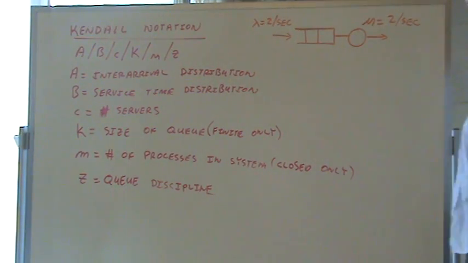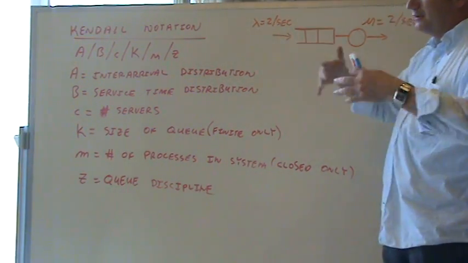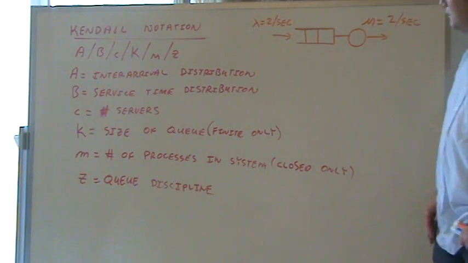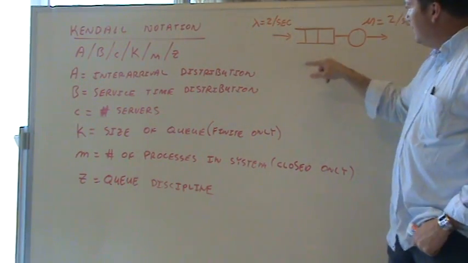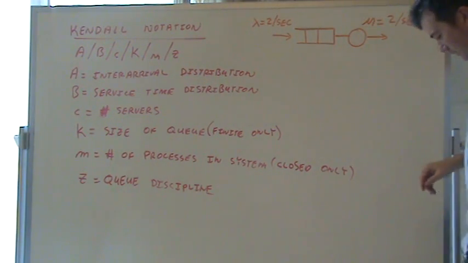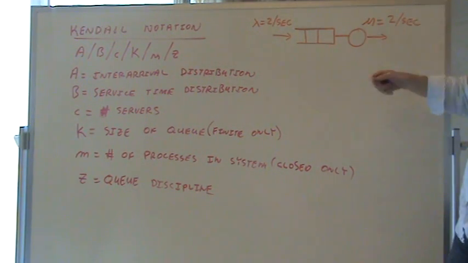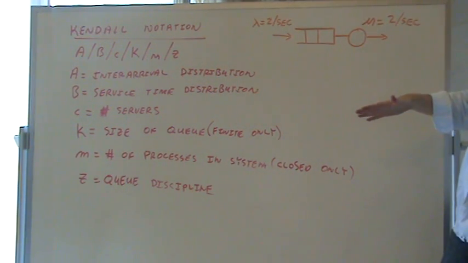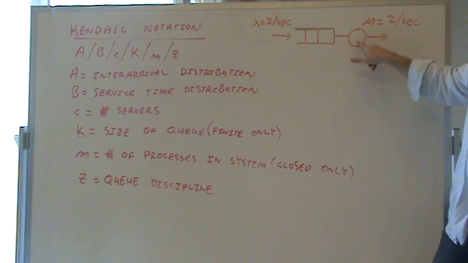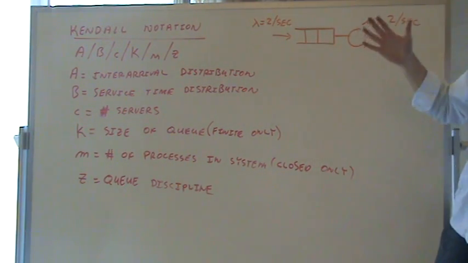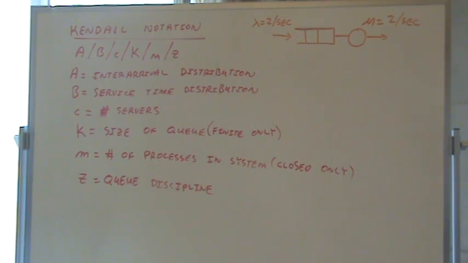So think of it like this. Two people are showing up to, let's say, a convenience store, a deli. Two per second is a lot, so let's say two people are showing up per minute. And the cashier in the store works fast enough making sandwiches or whatever they're doing to be able to service two people per second, right? So the server is operating at exactly the speed that stuff is showing up. The server should be utilized 100% of the time in this case.